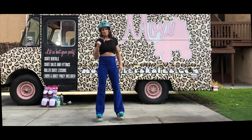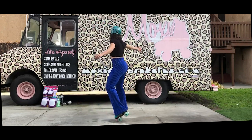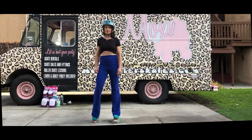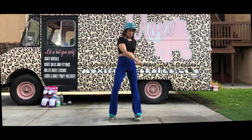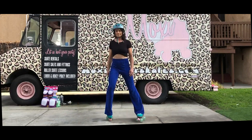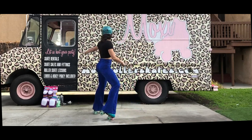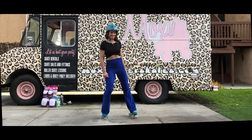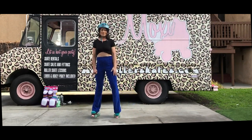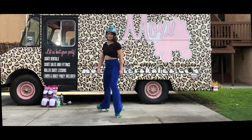So when you're going over the right shoulder, you put the left toe stop down, looking to the right, and drawing the circle behind you. If I wanted to go forward, I would switch the toe stops, and I would go forward with the outside foot wheels. If I wanted to go left back, I would put my right toe stop down and draw the circle with my left pencil. Okay, if I wanted to go forward to the left, I'd put the toe stop down on my left side. I'd look over the left shoulder and go forward.